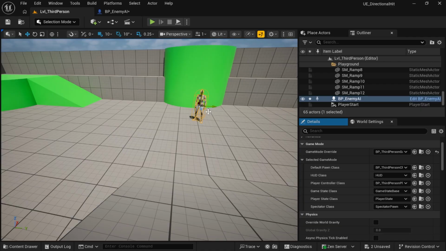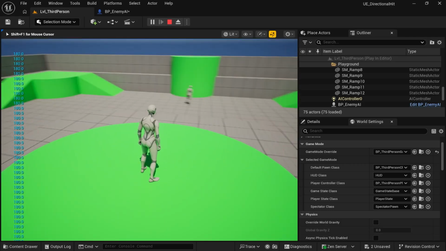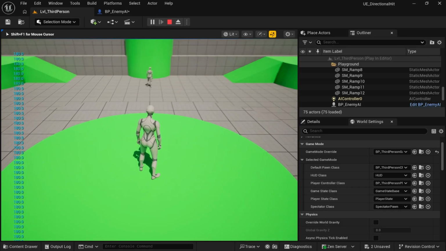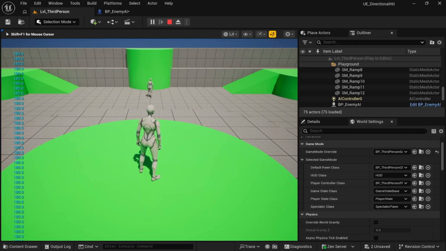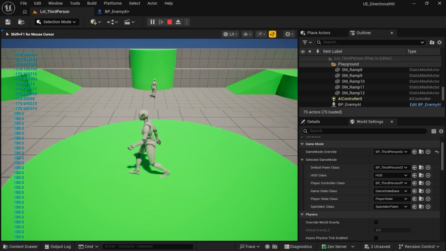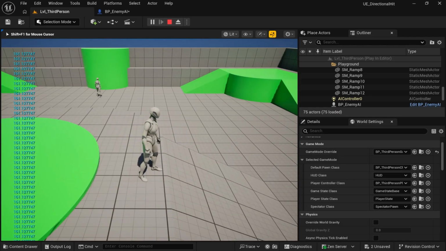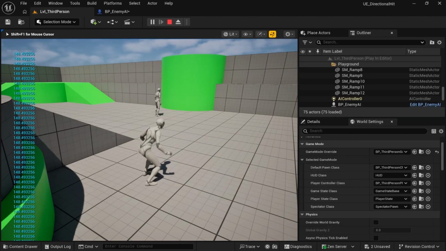So let's say if I turn around, let's see whether it works or not. So if I hit play, yeah, the reason the value is 180 is that we are actually right behind the enemy AI. So if I go left, which is the enemy's left side, the value is minus. If I go to the right, the value is positive again. Right, so everything works.